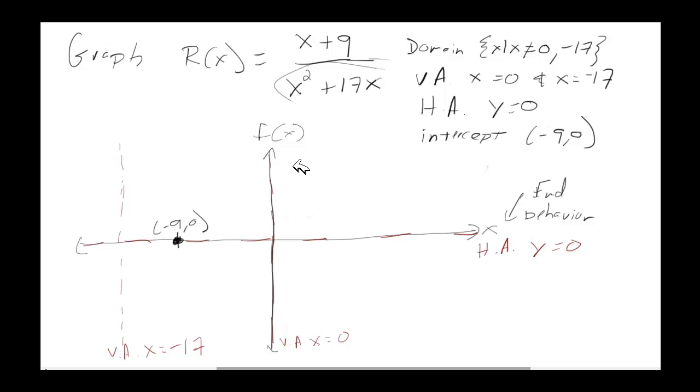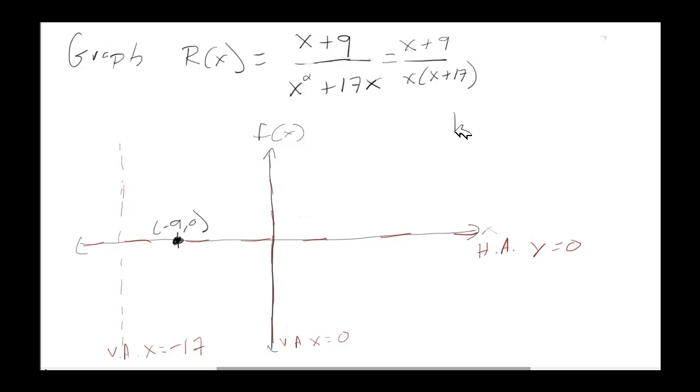So I'm going to look at this region out here to the right, and all I'm going to do is pick a value here and see what I get. I just want to figure out, just like old school, putting in values for x and seeing what the function is. And I'm going to be easy on myself. Pick a nice easy number to work with. Wouldn't put some kind of crazy fraction or decimal thing in here. So a good number to pick out here would be 1. It's out in this region, and I'm going to plug in 1 and I'm going to see what I get. So let me give myself some more space here.